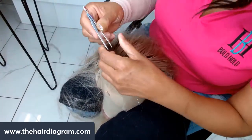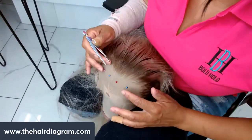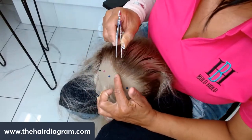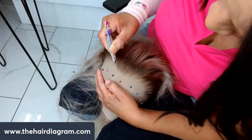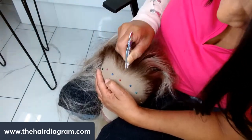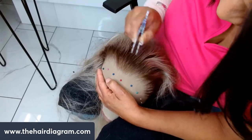I'm going to even it out. Like I said, don't make it perfect, because that's what's going to make it noticeable. It ain't got to be perfect, but this right here is not going to fly. So let's go in here and try to balance it out. I'm not trying to make it perfect. I'm trying to just balance it out.